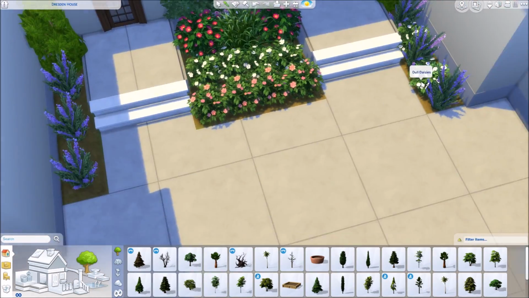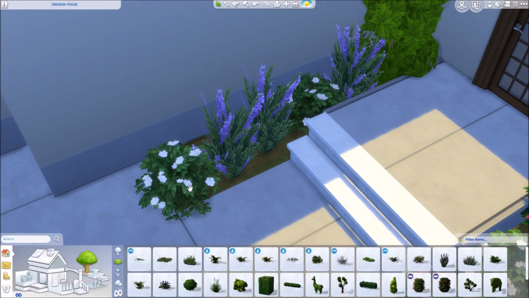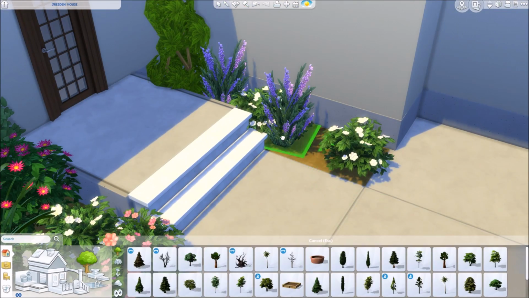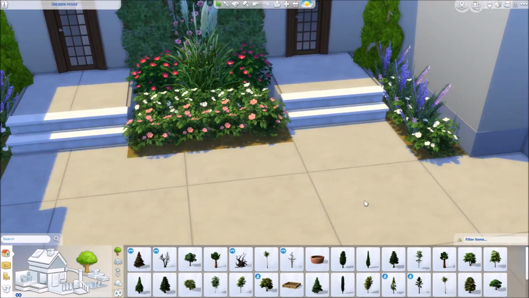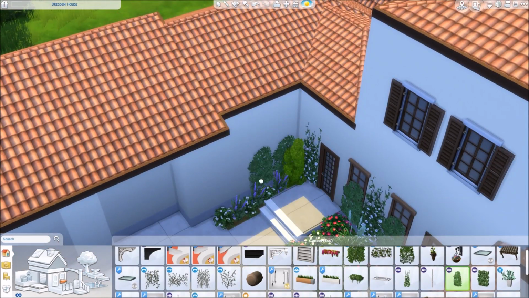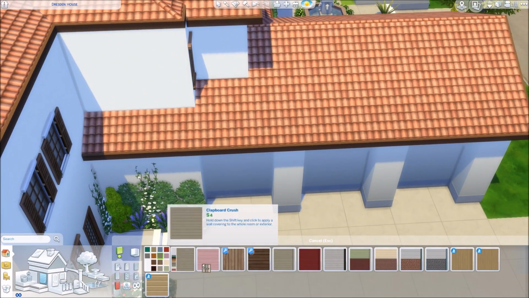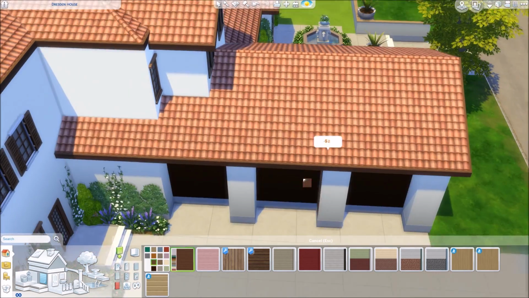I will be revisiting the gazebo, probably gonna demolish the entire thing and just start over, because it doesn't feel connected. I mean, I don't know, it doesn't feel right. I'm gonna change that up. It's probably not gonna look like the real life gazebo or pool house. I think you guys call it the pool house. It's not gonna look similar, but I'm gonna make it look like it belongs.